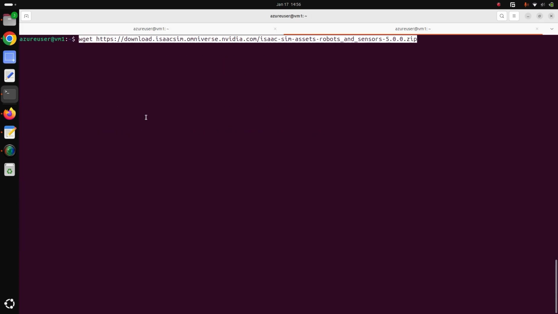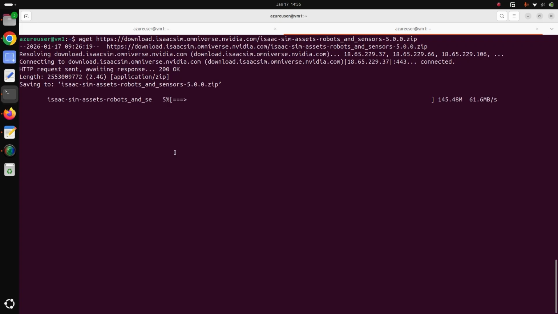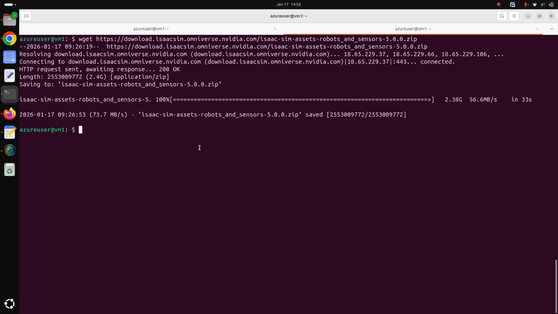Next, download the Isaac assets containing a sample demo file. Unzip the downloaded file.